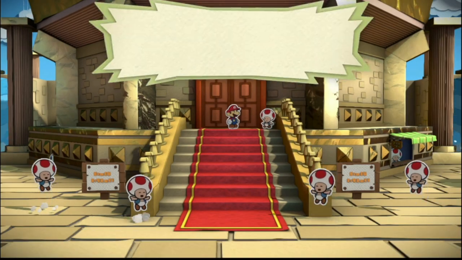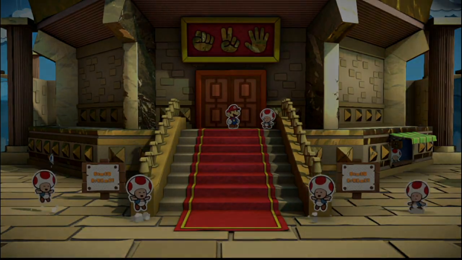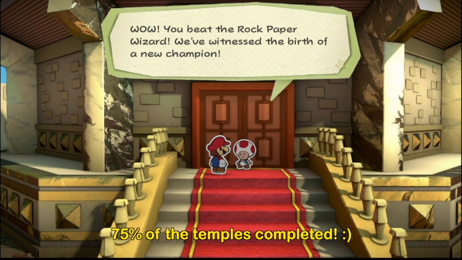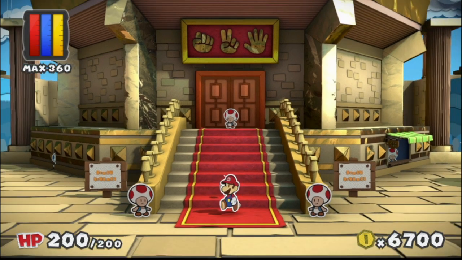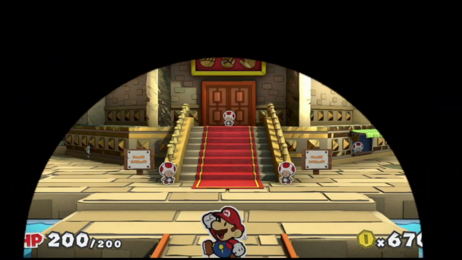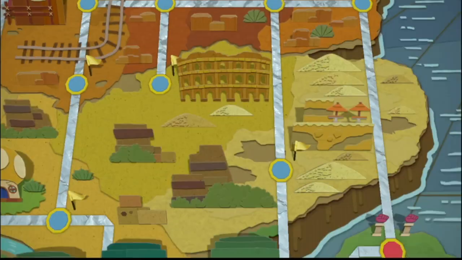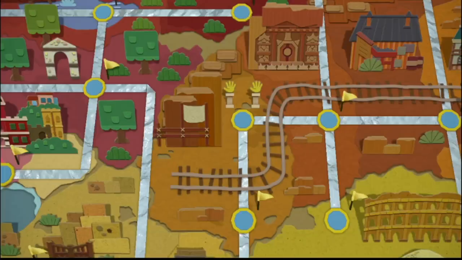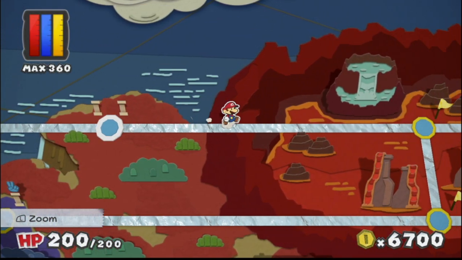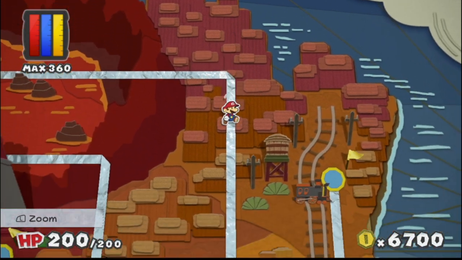You won! It's already 6 out of 8 temples defeated. Or rather, 6 out of 8 Rock Paper Wizards. Alright, that only leaves 2 more temples left. So it seems now the Rock Paper Wizard has appeared on that green little island to the east. So that's where we're gonna be heading. Rochambeau Temple number 7.